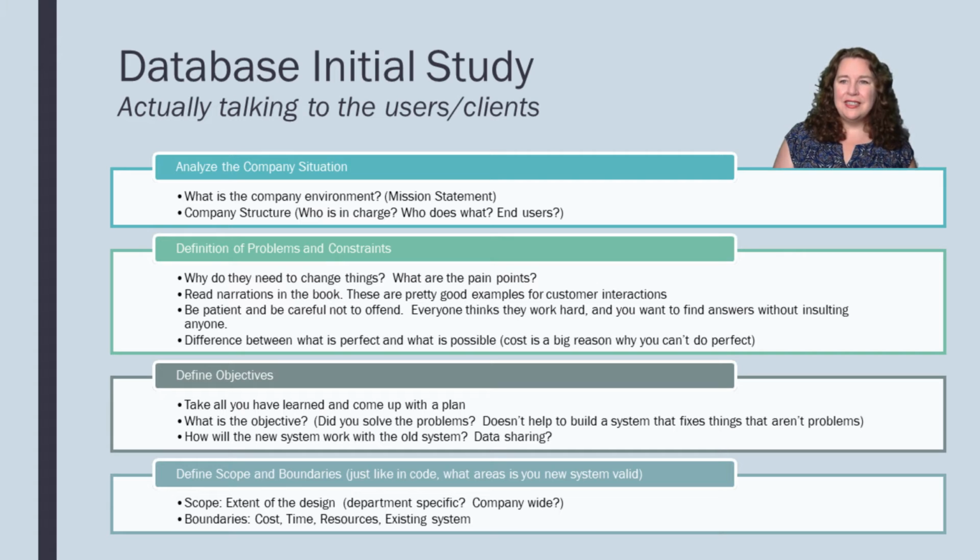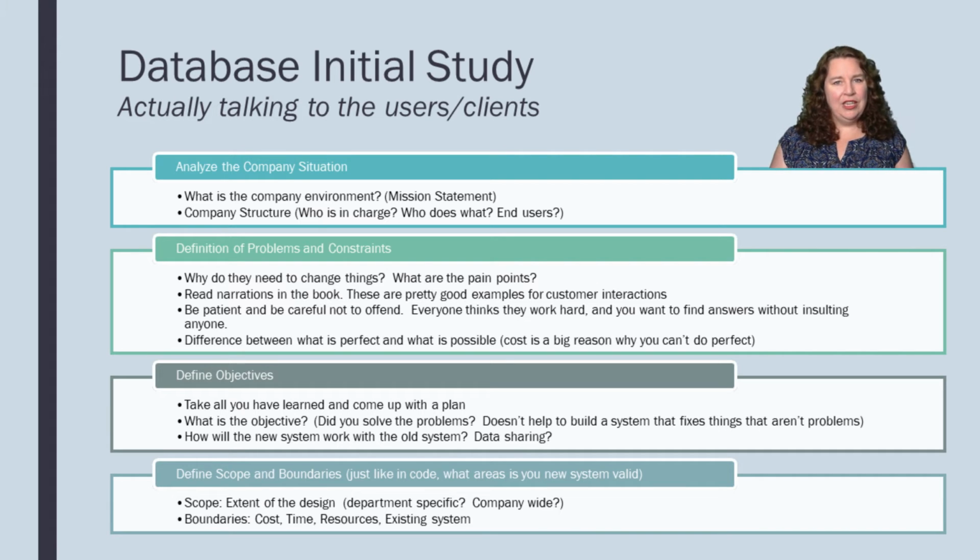Yeah, try to understand the constraints before you get started, because if you can do that in your initial study, it'll save you a lot of time later of building ERDs and building designs, and then having the client come back to you and go, yeah, that's not going to be possible. After you figure out your problems and your constraints, figure out your objectives. What did you learn from all this conversation with all these people about the system, and start building your plan.